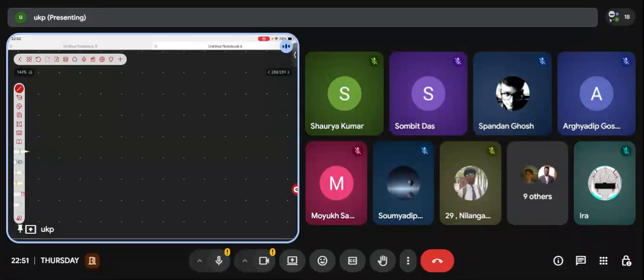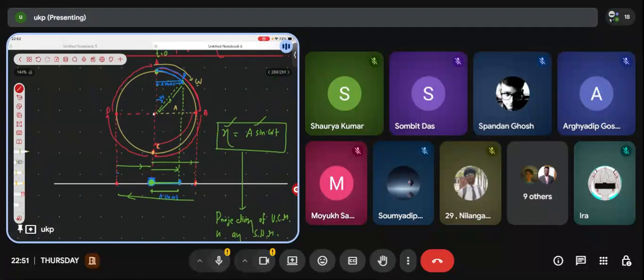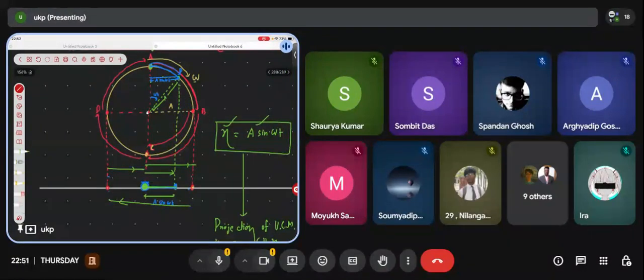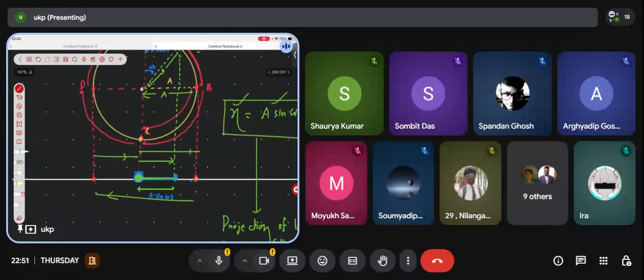What we have got is: if a particle performs uniform circular motion in a circle of radius a. But what was the radius of the circle, guys? Was it a? Did we assume the radius to be a? How much is this much length then? Is it a, guys? From the picture, can I say, if this is a, this much length is also supposed to be a only? Yes or no?